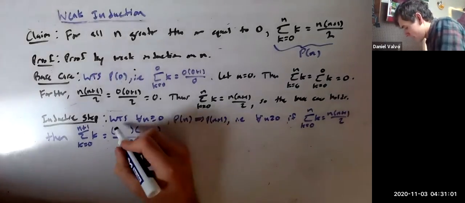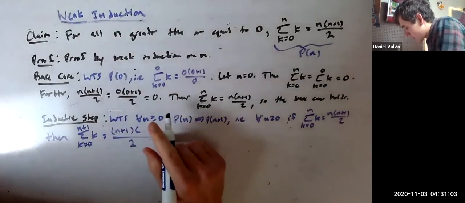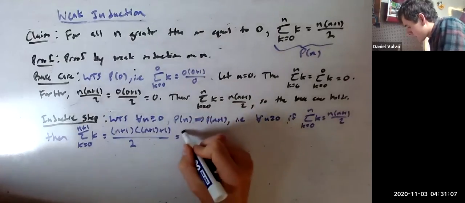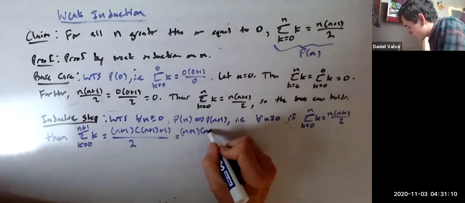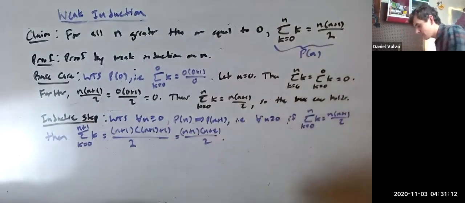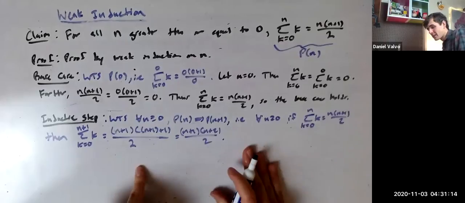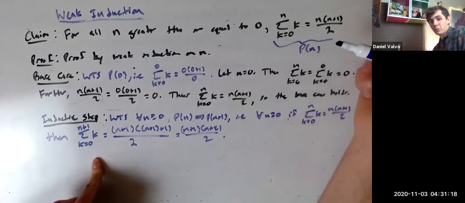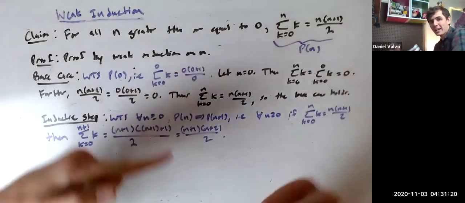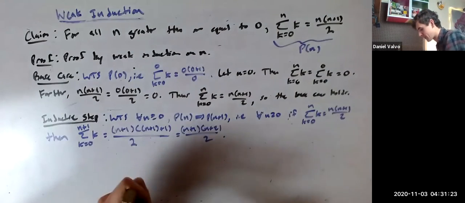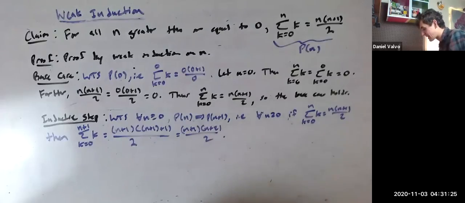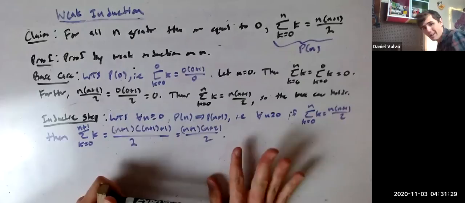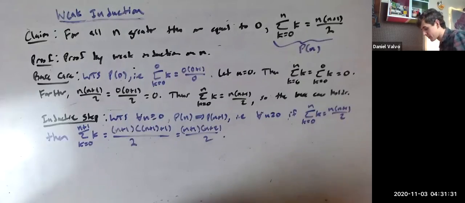So I'll actually write all that out. So we get n plus 1 here, and then we get n plus 1 here, which is n plus 1 times n plus 2 over 2. If we can show this, we can show that this statement holding for n implies it holds for n plus 1, and that's the chain, that's the link, and we can make our chain reaction. So like I said last time, this is its own mini proof to prove this inductive step. And again, I'm going to prove it by direct proof.